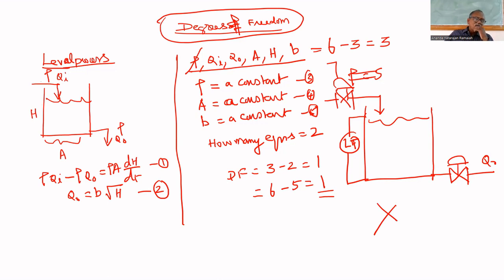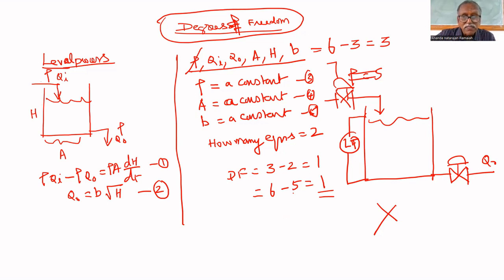Suppose tomorrow is a test, and your parent asks you to get good marks but you should go to bed by 9 o'clock. It's not possible. You cannot complete the syllabus within 9 o'clock. So, two variables they want to control: one is marks, another one is your sleep time. It's not possible. The degrees of freedom is only one, but you want to control two variables.